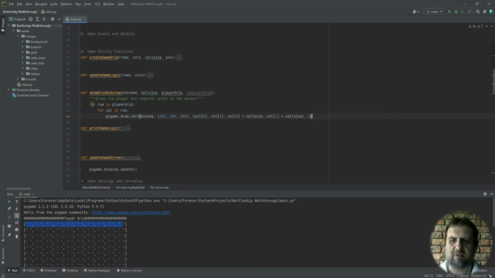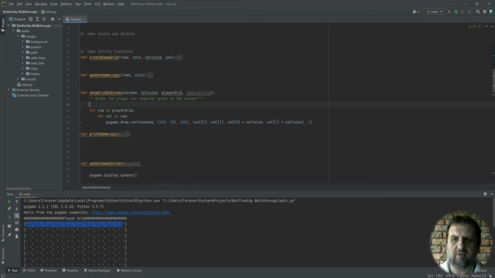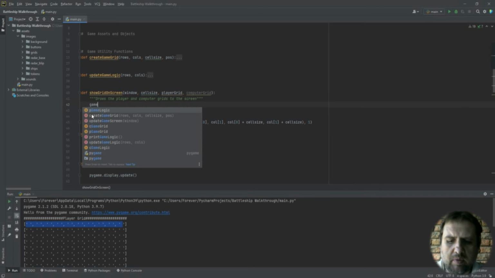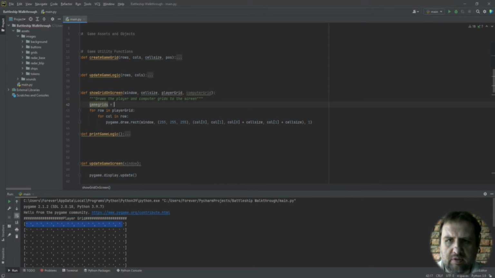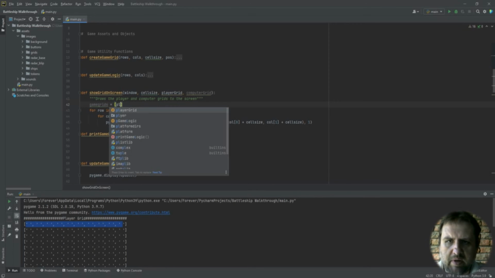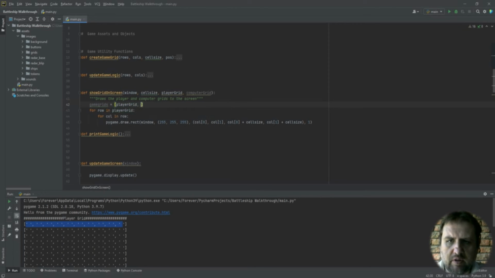So I don't want to type this out. What I'm going to go with is game grids is equal to a list of the player grid, computer grid.